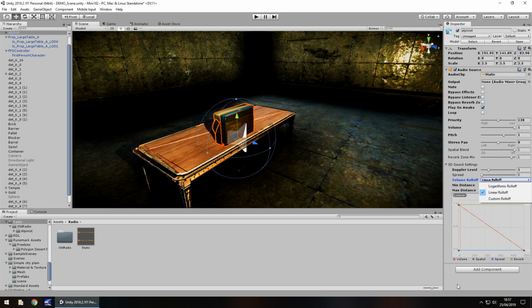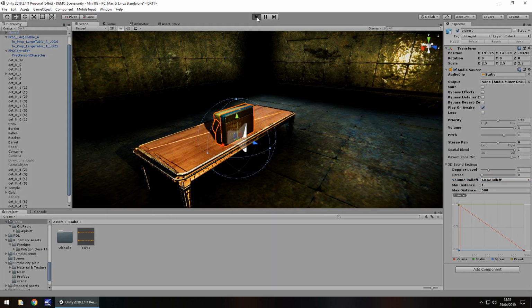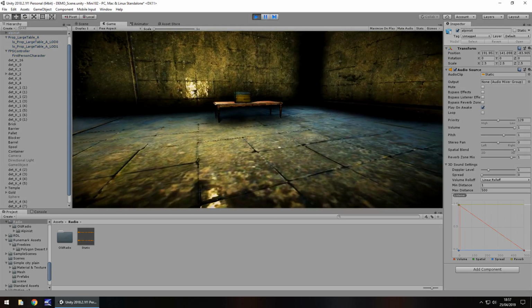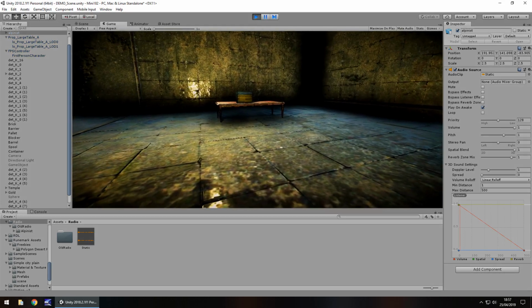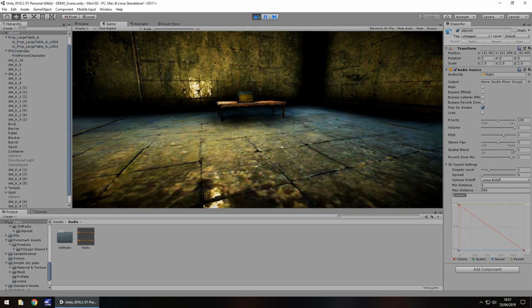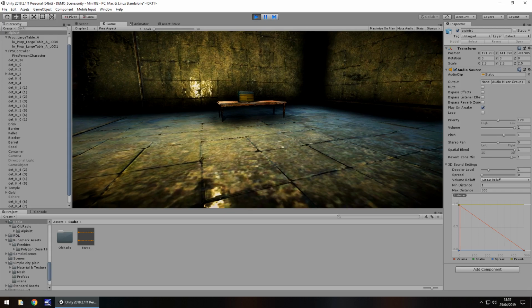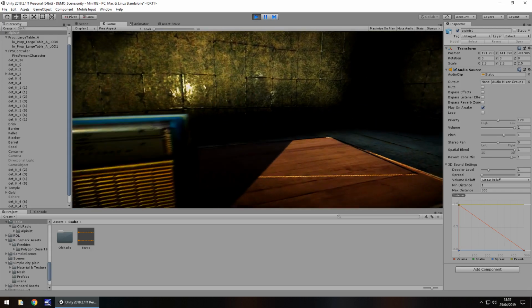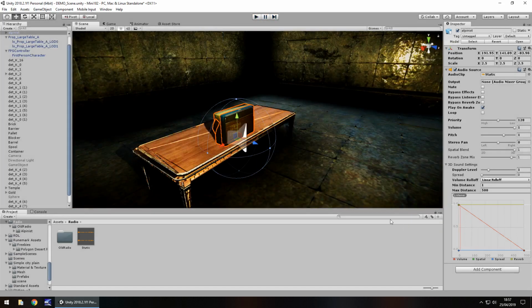So the general idea is all about changing these minimum and maximum distances. If we press play now, we will hear it quite loud. Now, if you watch the little graph at the very bottom right of the component, you'll notice that as I move closer, that pink vertical line will move. You see? That dictates where we are in relation to how much we can hear the sound. This red line here is how we can hear the sound. So if we change our maximum distance to, let's say, 10, we can see it a bit more zoomed in, in relation.